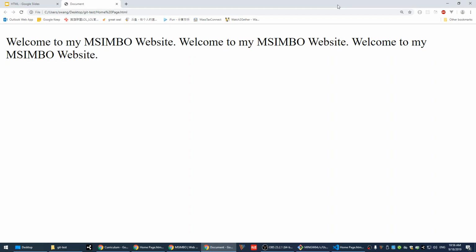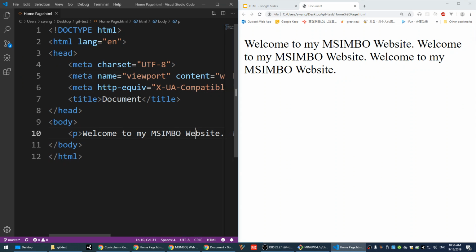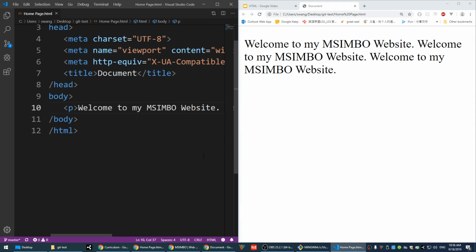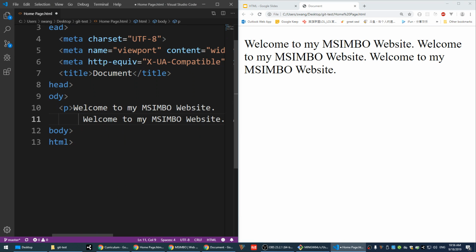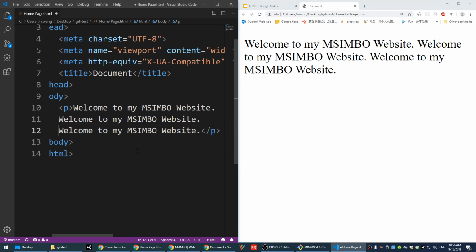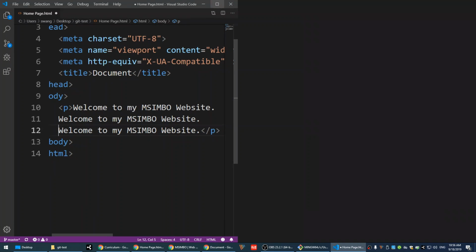How about if I want to break them into multiple lines? You may say I can just put enter after "welcome website," and here I put enter, and this in another line. So they're in 3 lines right now, right?